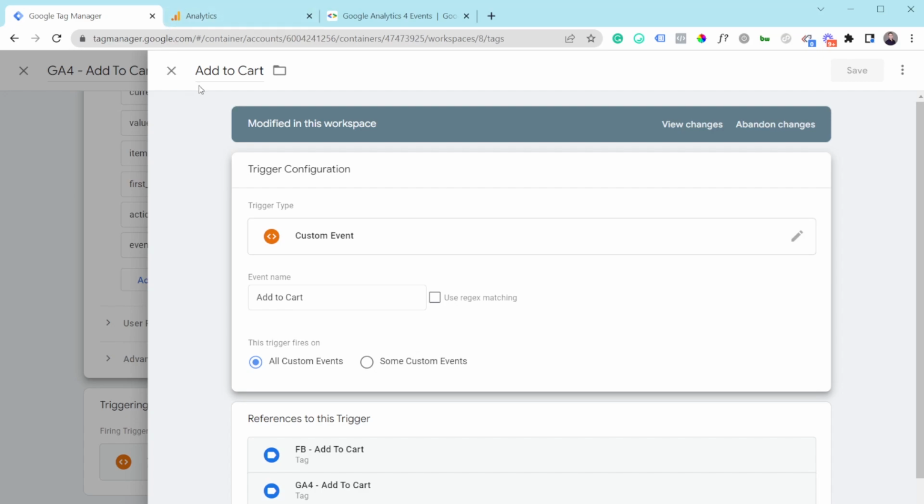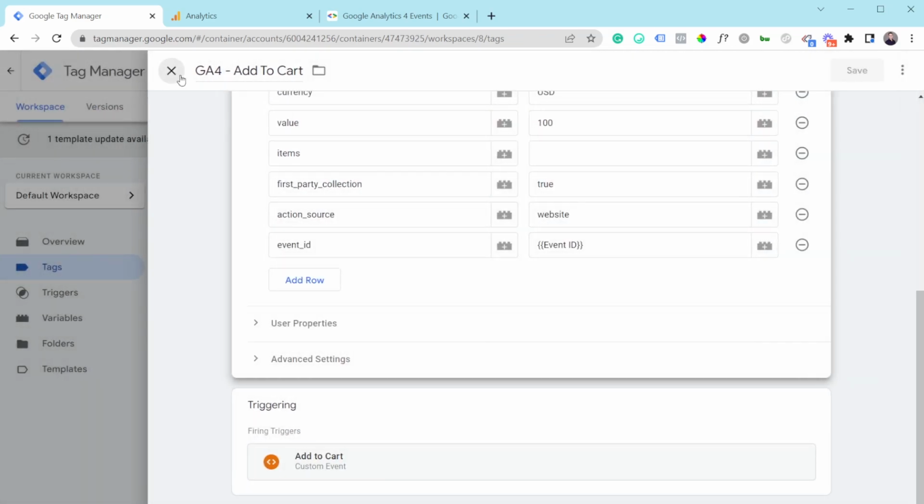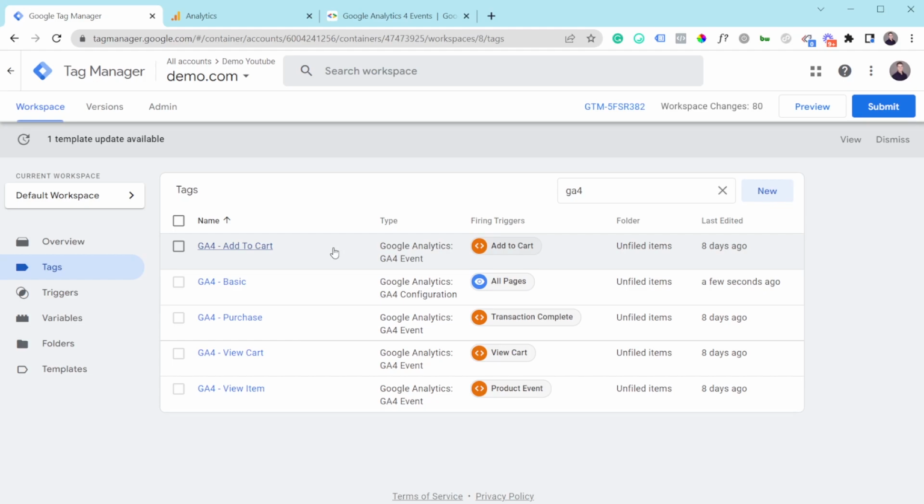For you, you might not have a data layer, or you might not have that event in a data layer, so you might actually be using a button click. So when someone clicks the add to cart button, that's what triggers your tag. There's honestly a lot of different ways to send your tags. Just make sure it works for your setup, and make sure to verify that you're using the right triggers is actually what I'm saying.